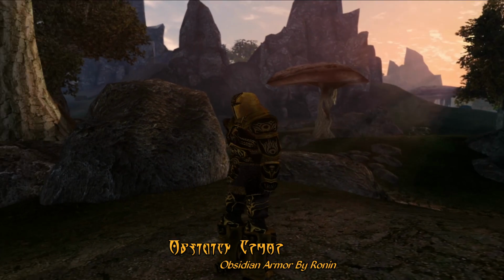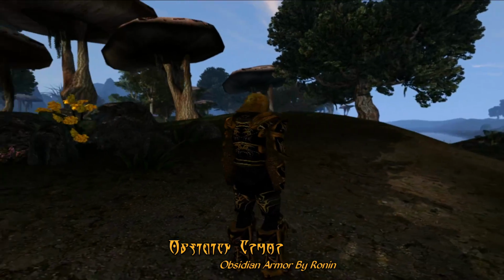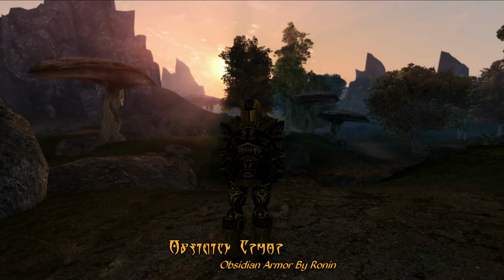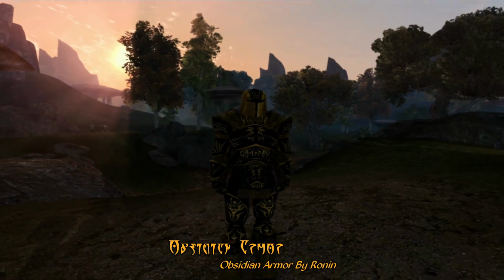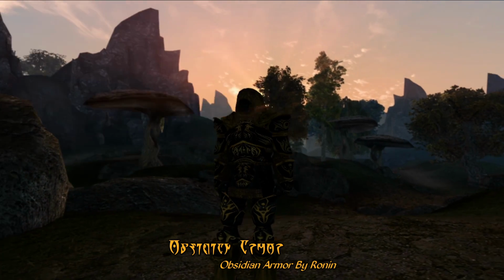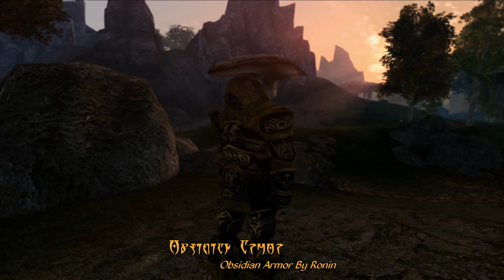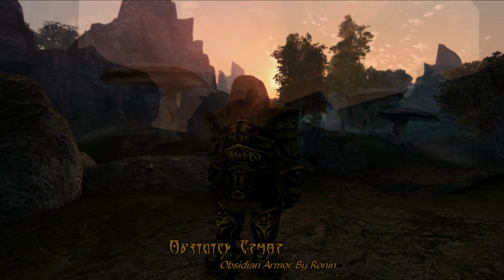Here you can see the new armor set with a closed helm, and as you can probably tell, it's pretty detailed, with a nice sort of black and gold trim. And here you can see it with a hooded helm, which comes across as a bit more menacing, and either way, this is a very stylish armor set to adventure around Vvardenfell in.